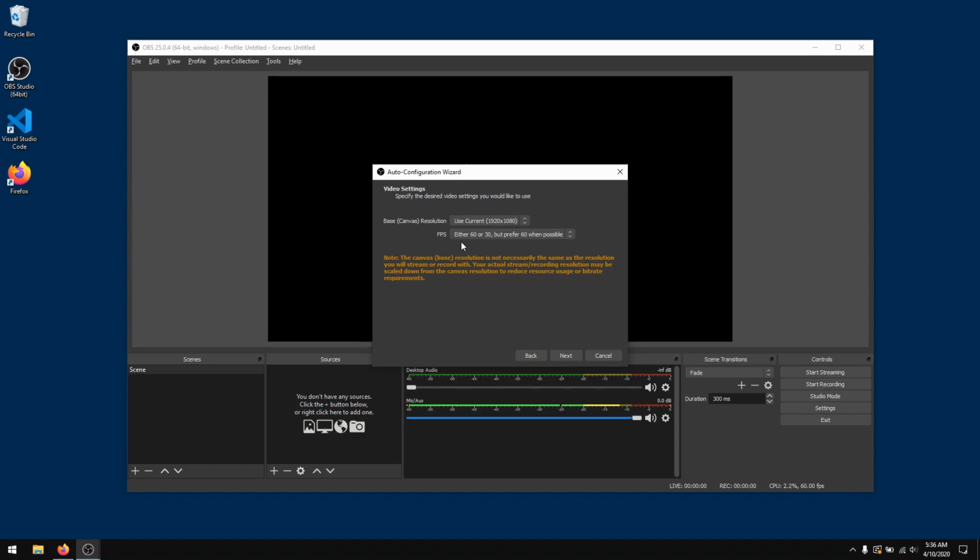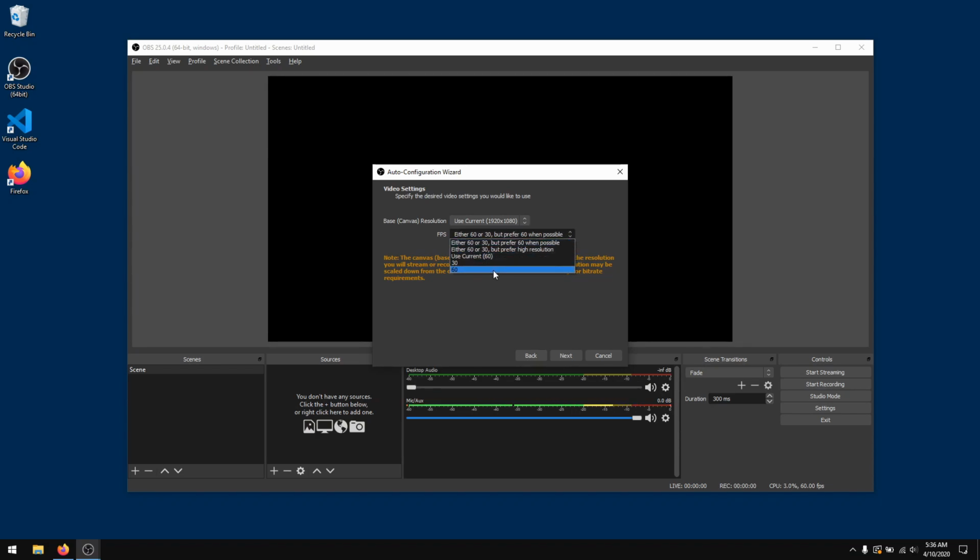The higher the frame rate, the smoother all of the movement is. So we want the highest frame rate we can get, but we really want 60 is what we want. If you watch the Olympics or some sporting event that has like the super slow motion cameras, those are doing a frame rate in the hundreds of frames per second. For us, if your computer can handle it, pick 60.